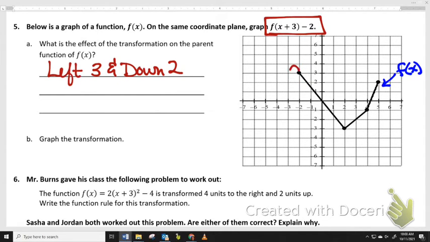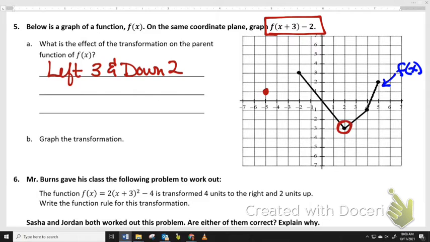So wait. 1, 2. Could look different, right? On this, everybody's graph should end up looking the same because they're all going to go left 3 and they're all going to go down 2. So left 3, down 2. That point's going to come right here. But I'm saying with your graph still the same. Your final graph should look the same because we're going to take all 4 of those points and we're going to shift them all the same ways.